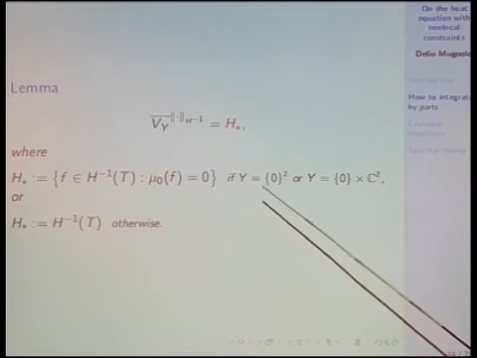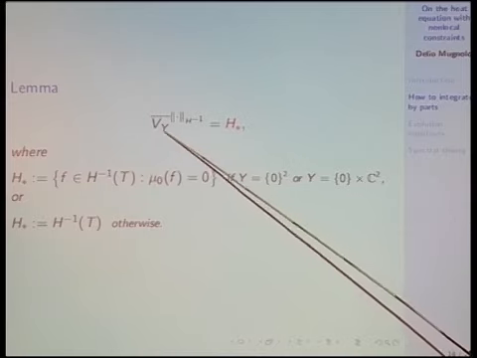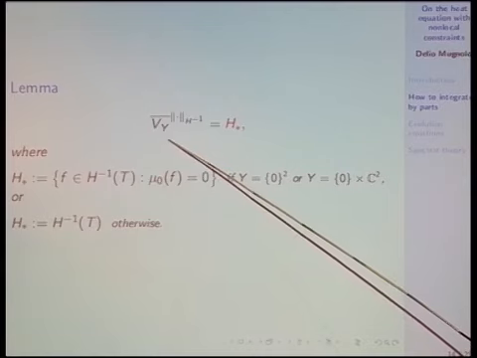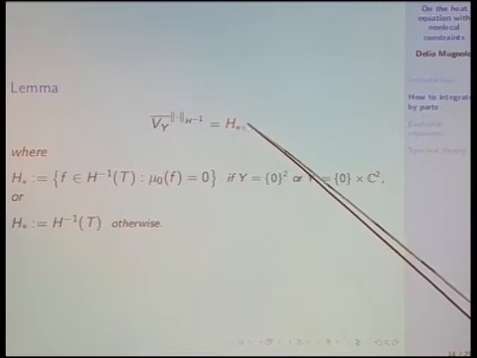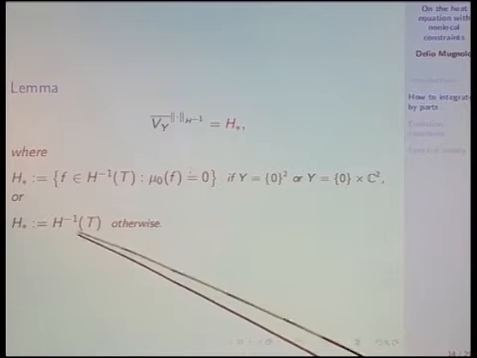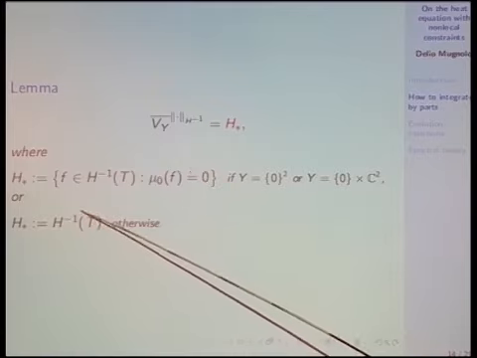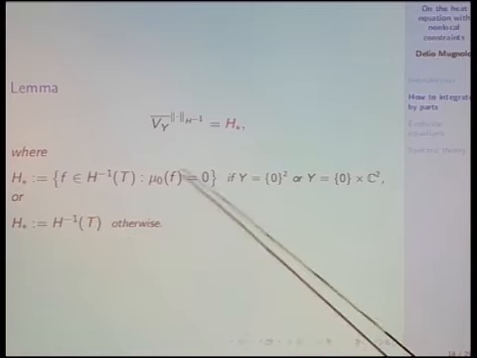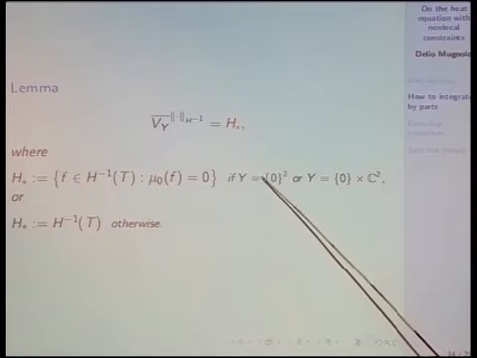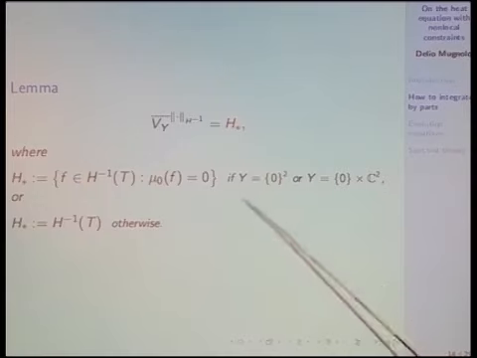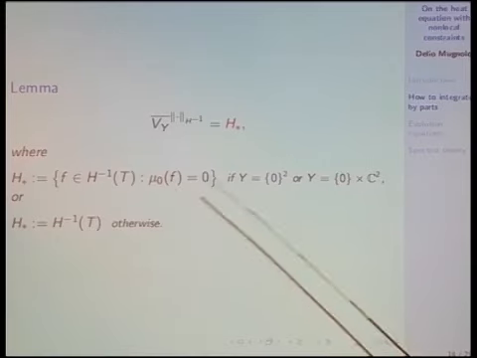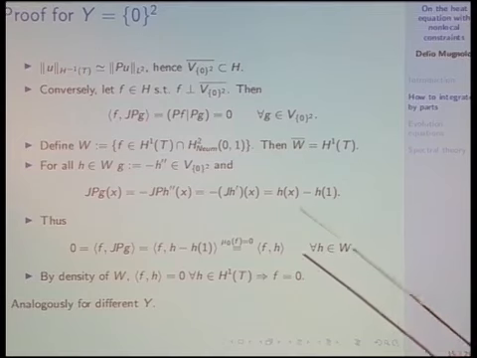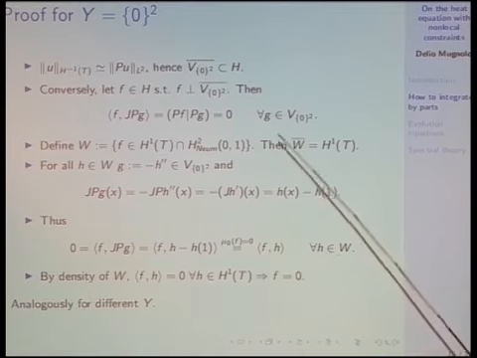So first of all, one can see that the form domain of this form is dense in a certain Hilbert space, and the Hilbert space is usually the whole space H minus 1, up to two special choices of y, which lead to having this space here as a closure. Let me show the proof, because it is quite typical of this kind of problem.